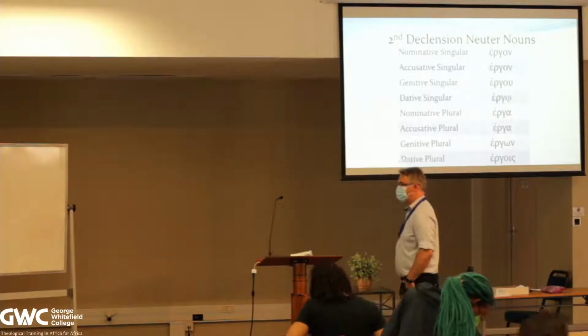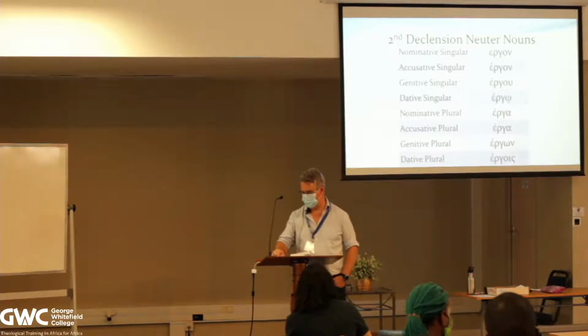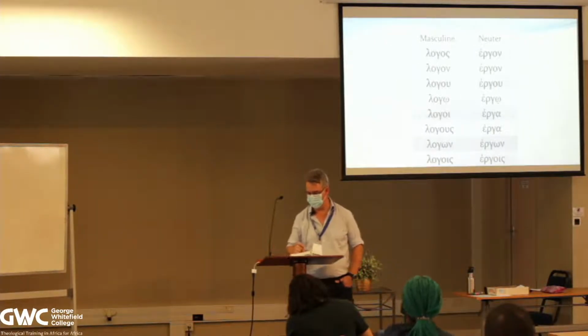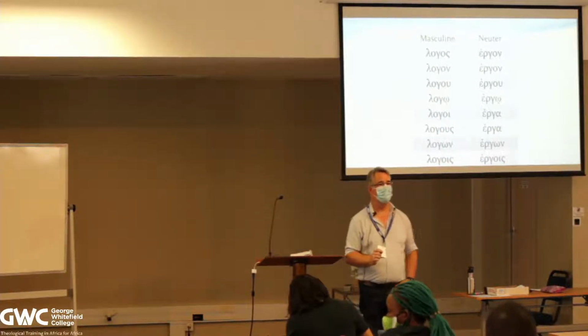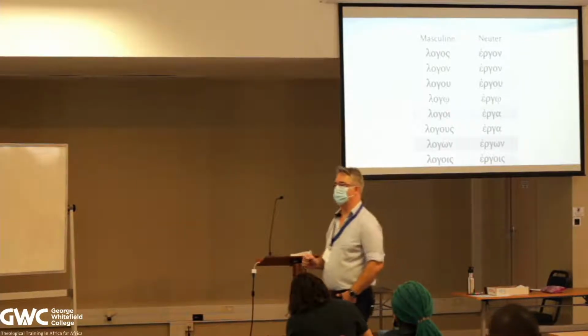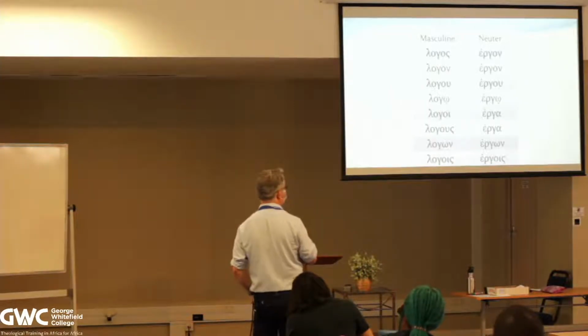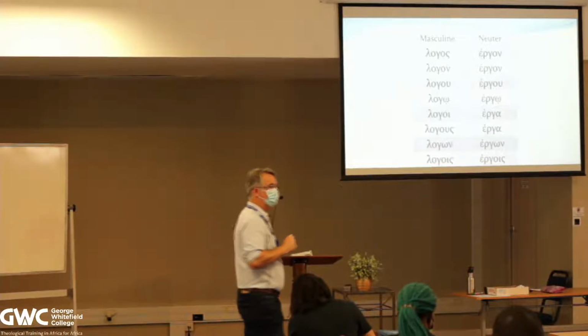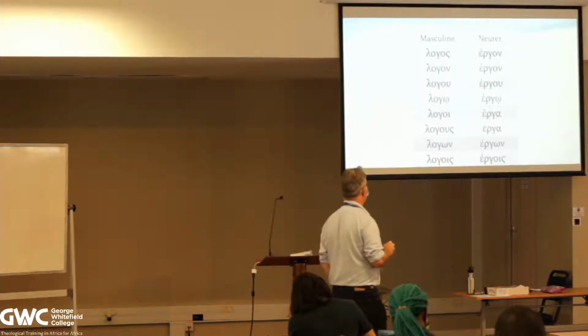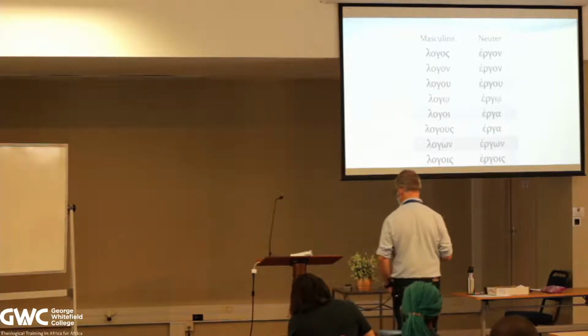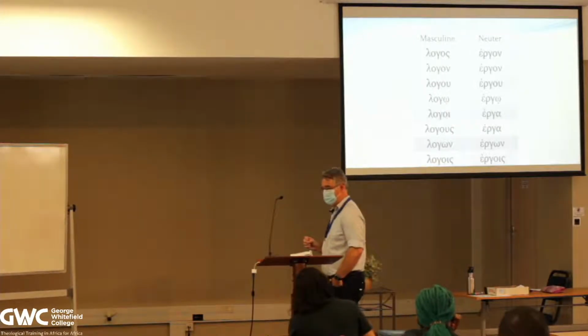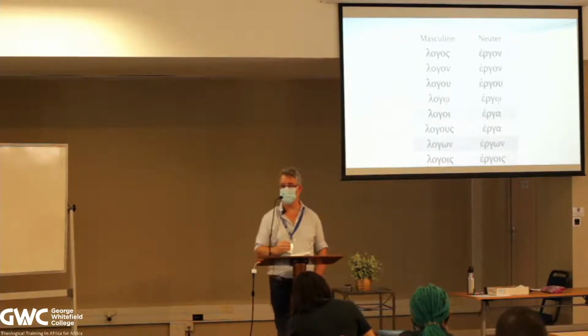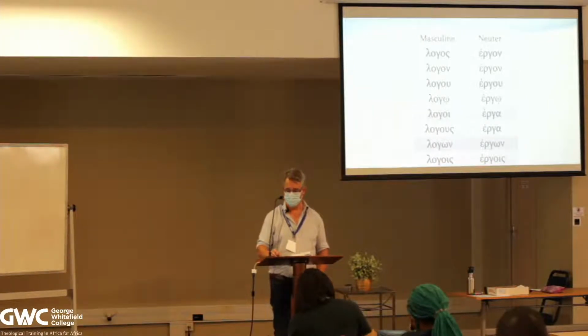Now, we've got our little article. Let me just compare and contrast for you, just to show you what we already realized, that there are a lot of similarities between your logos paradigm and your ergon paradigm. That's some good news for you. It's not too hard. Once you learn one, you've almost got the rest of it given to you. Neuter is very easy to learn once you learn logos.